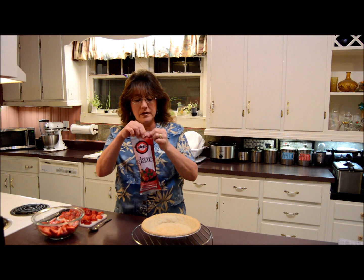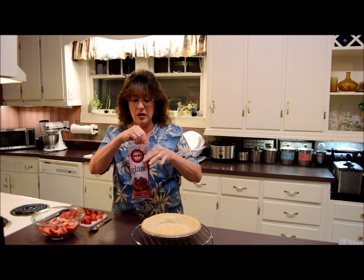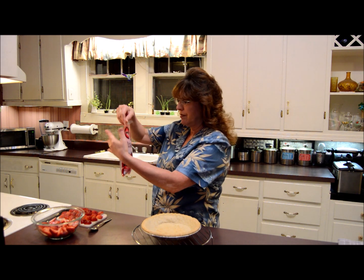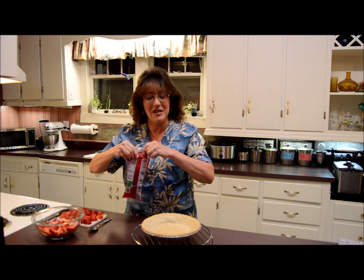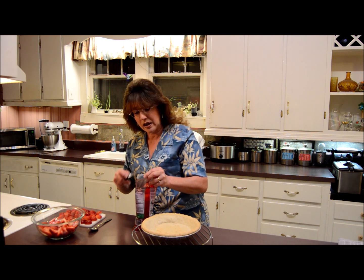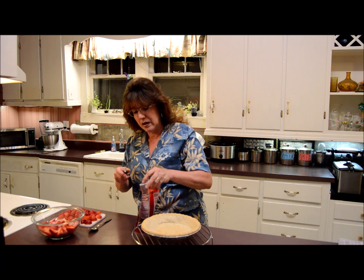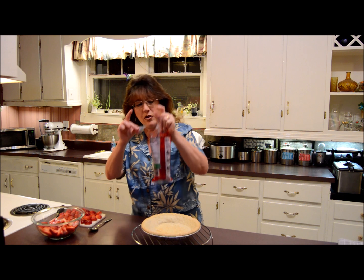Now when you go to open this, those of you that have never done it before, push down, you know, on both sides at the top, push your glaze down before you cut it. Or you'll have a big sticky mess. So yeah, just push it down. Oops. And then I'm just going to cut part of it, okay? Like if you have a pair of scissors, that will work. So I just cut a little corner off. That way I can just squeeze it out.